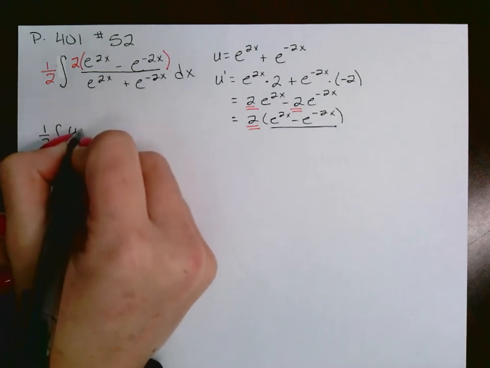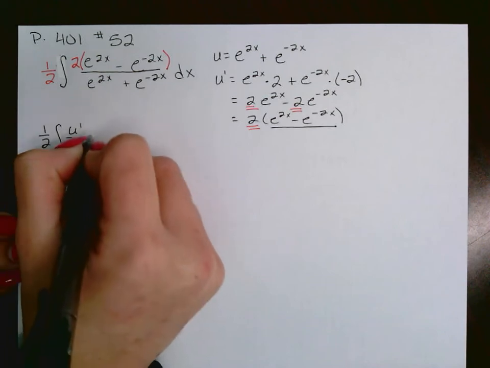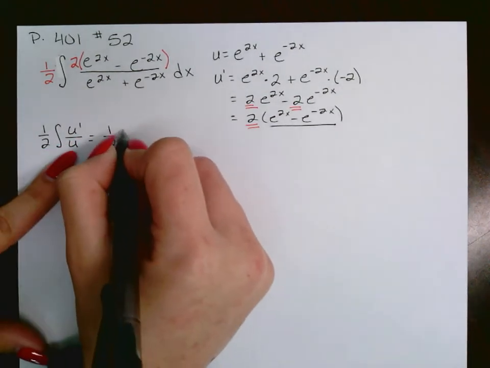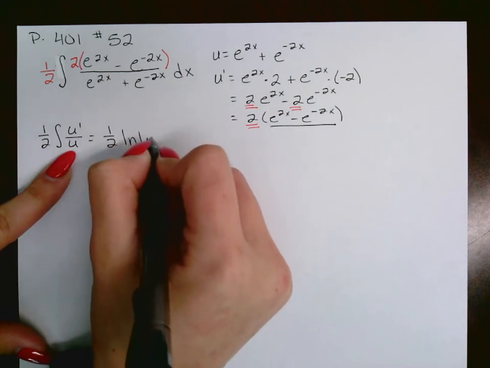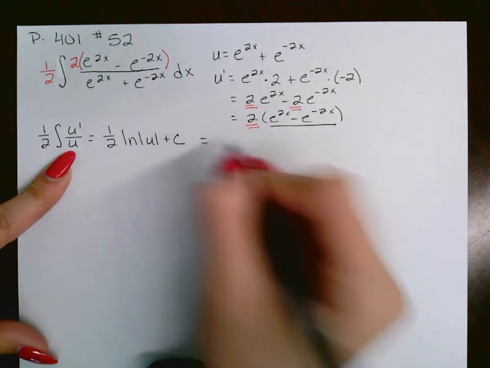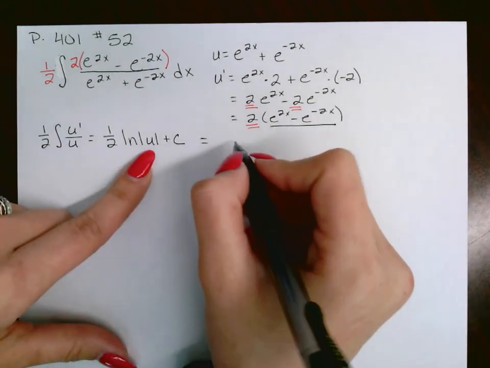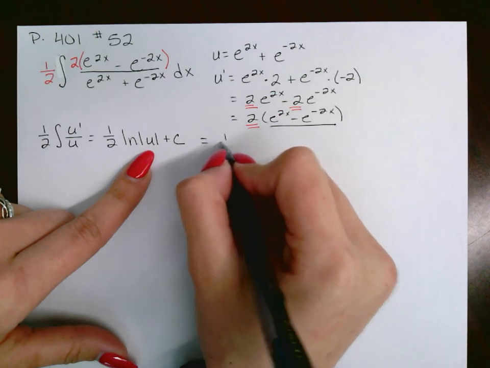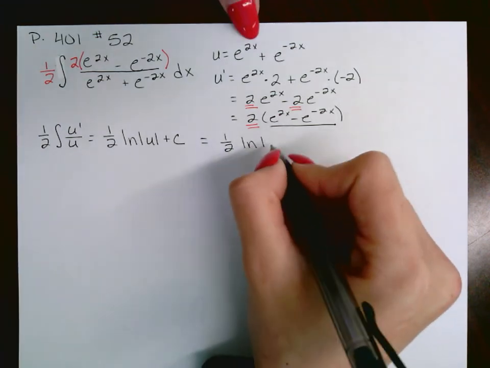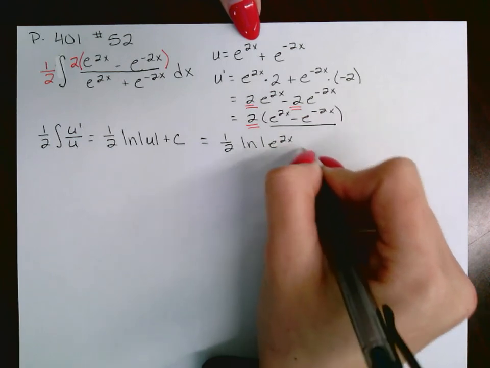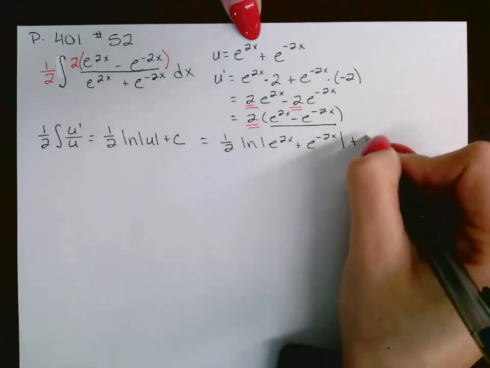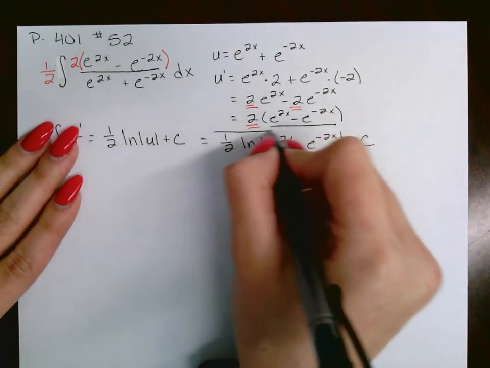Okay? And now you can go straight to the rewriting of half times the integral of, I have u prime on the top over u. So I have 1/2 times, antiderivative here is, all right, ln absolute value of u plus c, which taking one step further is just plugging my u back in. Half times ln absolute value of, my u was, beautiful, and then your plus c. And you are done with this question.